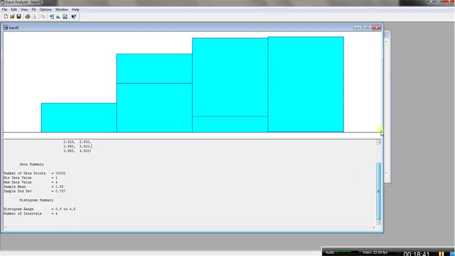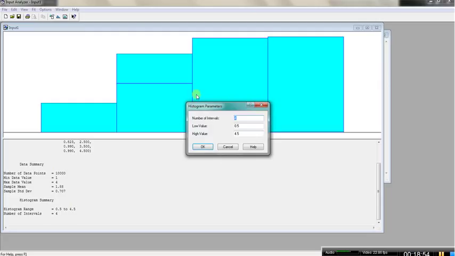If I wanted to make some changes to my histogram, I could click here in terms of the parameters, options, parameters, and then the histogram. And there I could change my low value and my high value. So let's say I want to change my low value to 1 and my high value to 4.